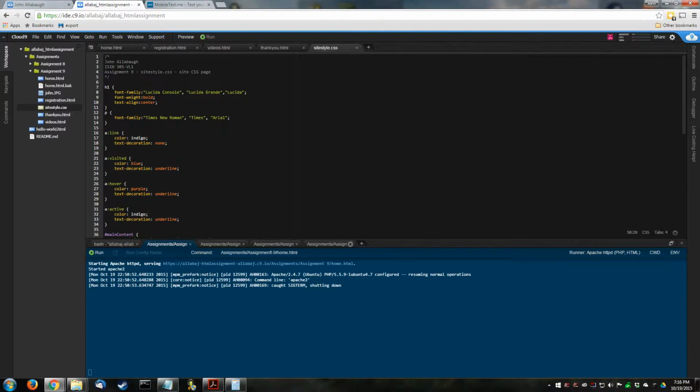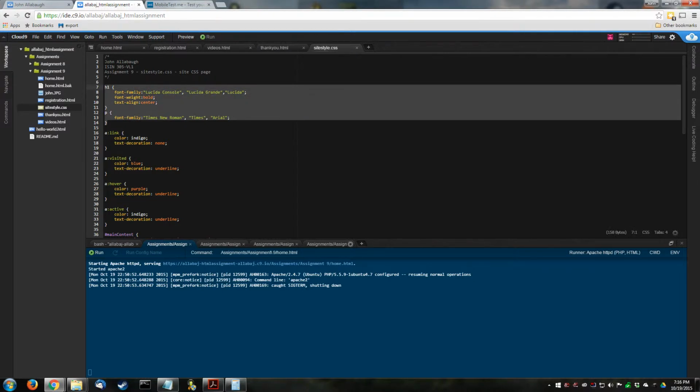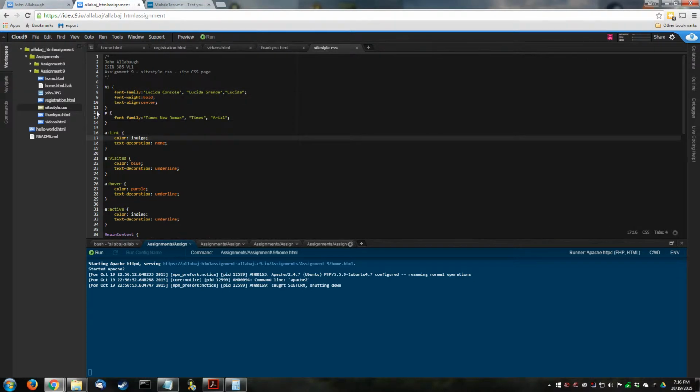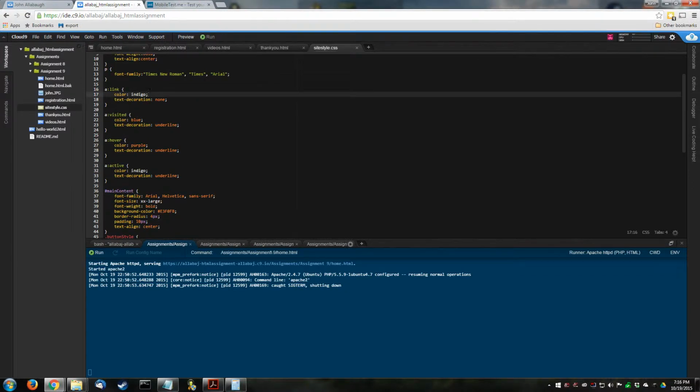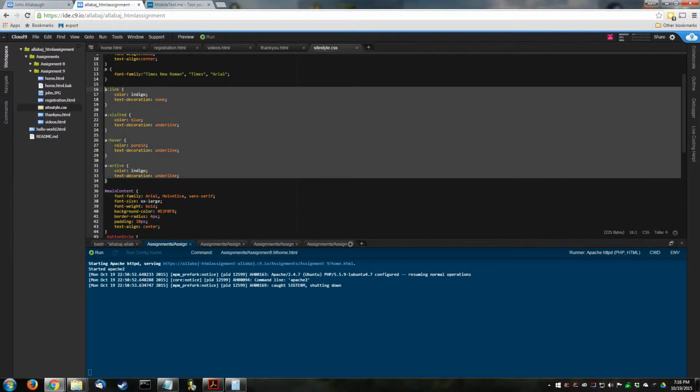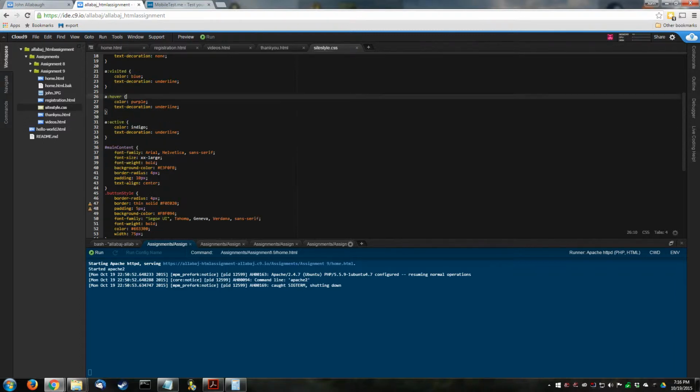This is the sitestyle.css file, the style sheet used by the website. This contains some information for a header and paragraph, such things like font family, which fonts are supposed to be used, that sort of thing, size and sort of the weight of the font and everything. Down here we have the link specifications, including things like whether or not it's been visited, what color it's supposed to be, whether or not it's supposed to be underlined.